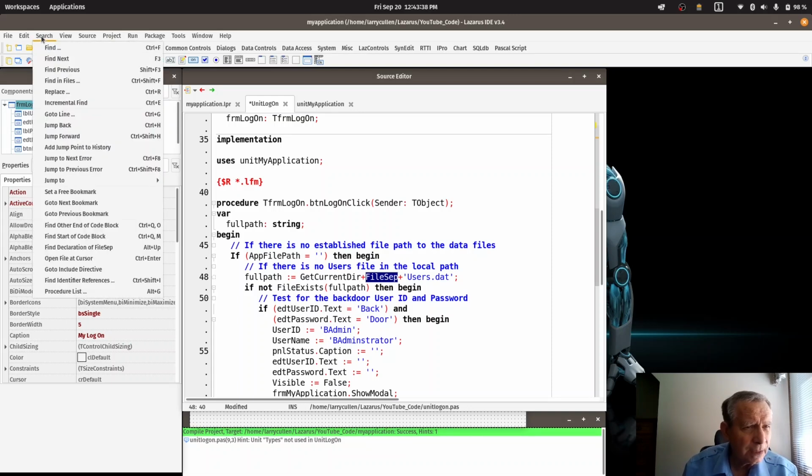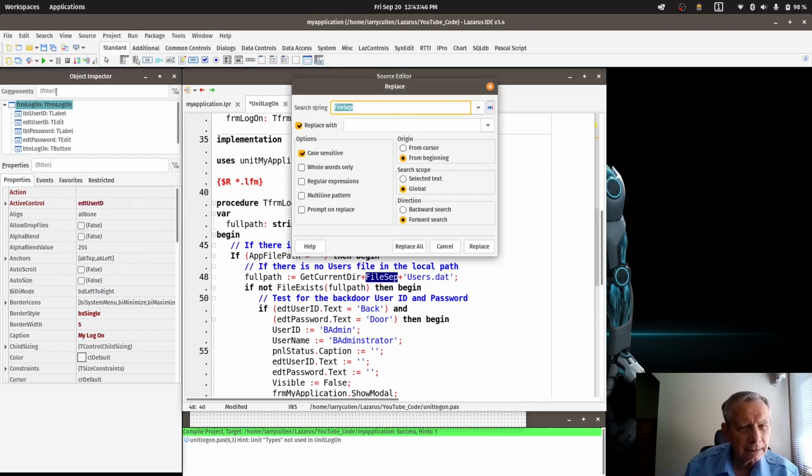So we will do a search, and we want to do a find and replace. So you come to replace here, click that, and it already has FileSep entered for us. And now we want to replace it with something. So we would just type in DirectorySeparator and say replace all.